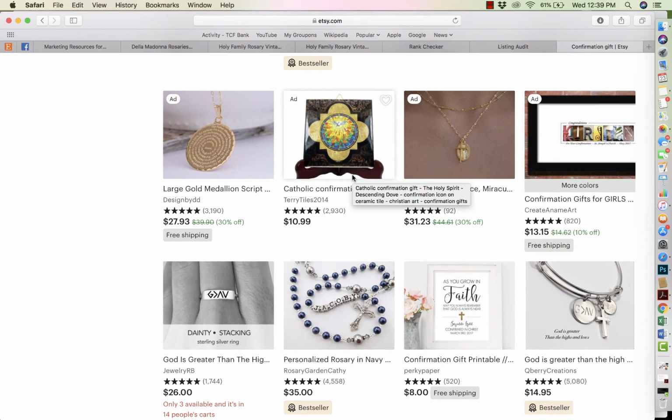If you were to run a Facebook ad, your cost per bid is going to be a little bit higher because there's so many people competing for it. If you were to decide, I'm going to lower my cost per bid and pay like, I don't know, 10 cents per click, which you could do, what happens now is, because this keyword is so competitive, you'll still run ads, but you're not going to pop up in the first or second page of Etsy. You're going to be buried.